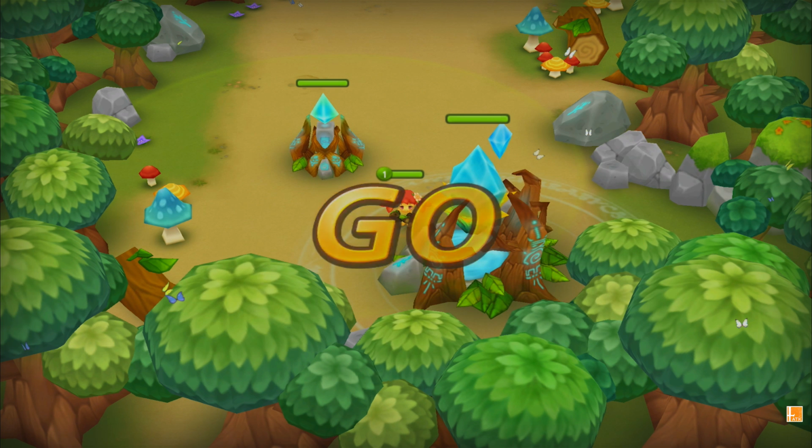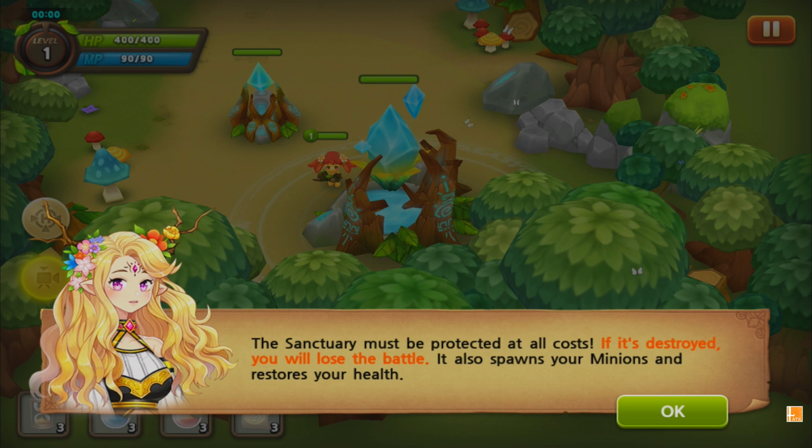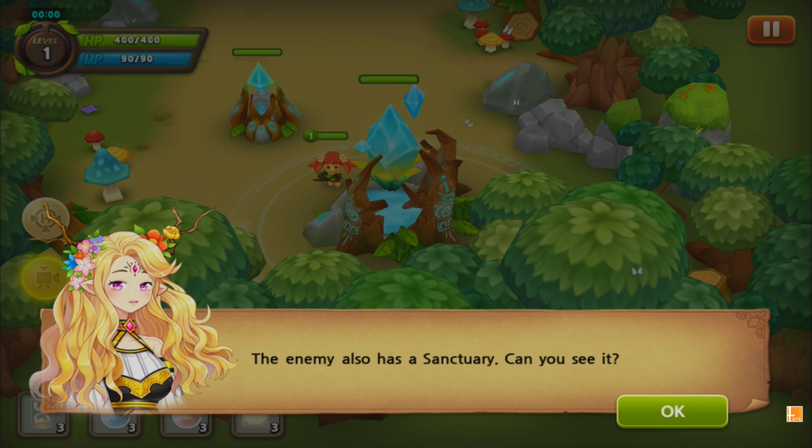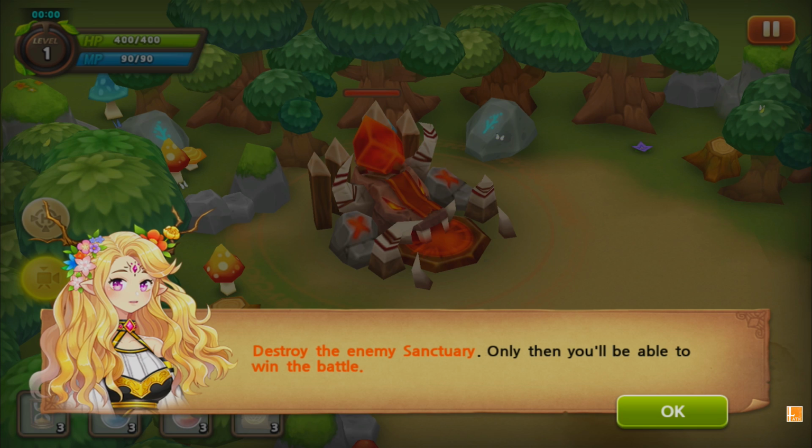Yo, so it begins. Can you see the sanctuary over there? So there's a sanctuary. This is gonna be our Nexus, throne, whatever, what have you. The sanctuary must be protected at all costs. Yep. The enemy also has a sanctuary. Okay, so we have to go kill their sanctuary. Now that we know that, should be easy.